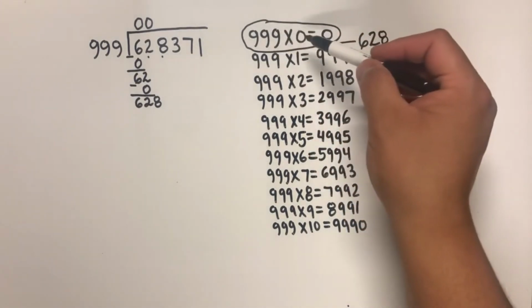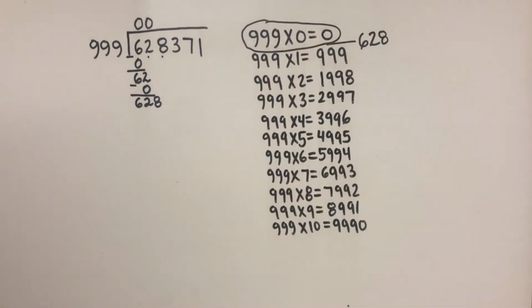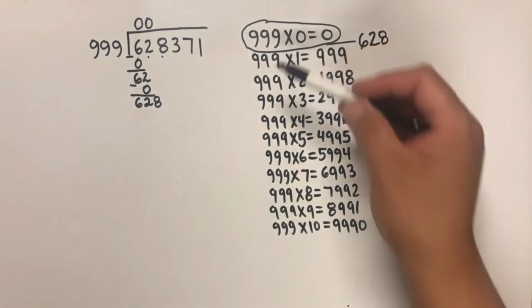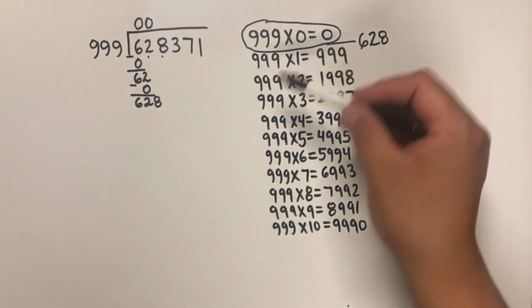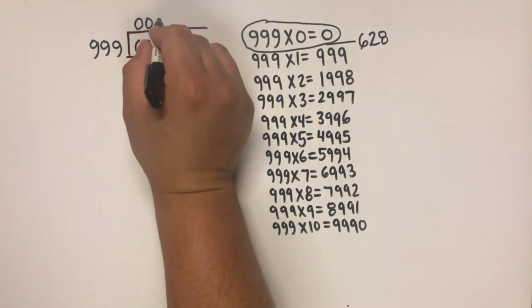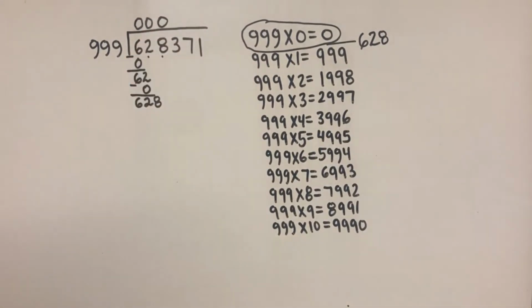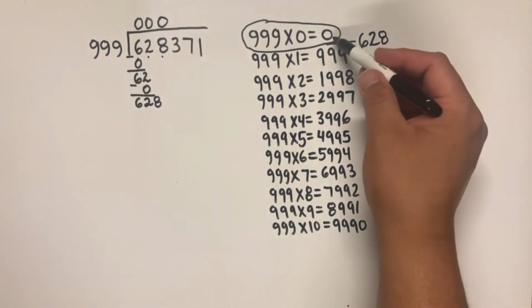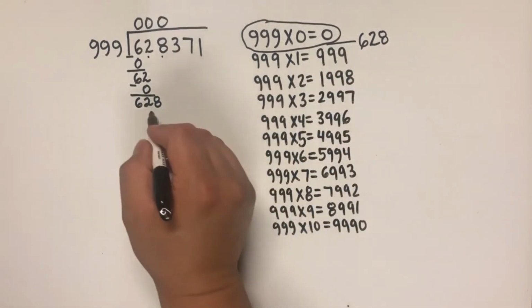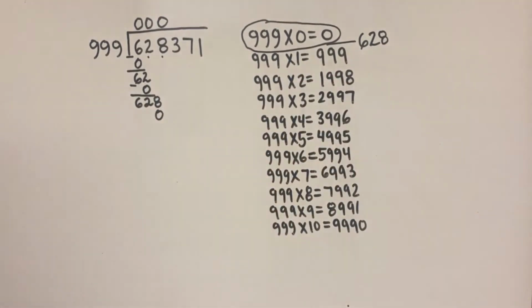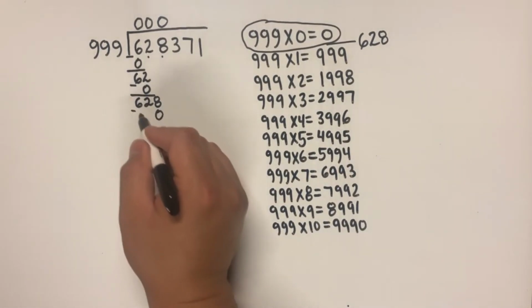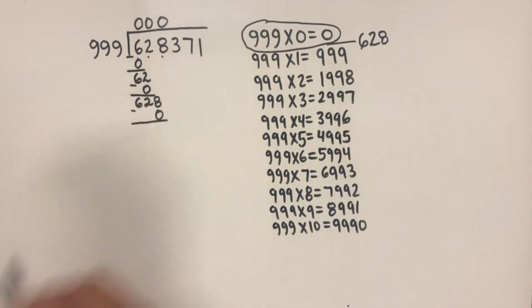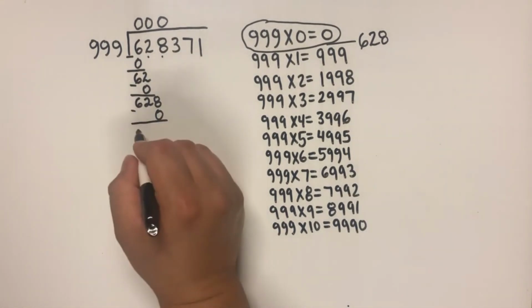So I'm going to use those numbers again that I've been using. So the number 999 is this number right here, 999. And the 0 right there goes on top of the number 8. There. And the number 0 goes underneath the number 628. Like so. Okay. Now I'm going to perform the subtraction of 628 minus 0. And nothing changes. It's 628.